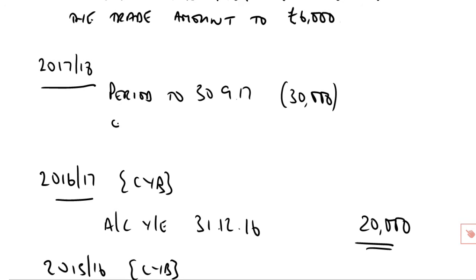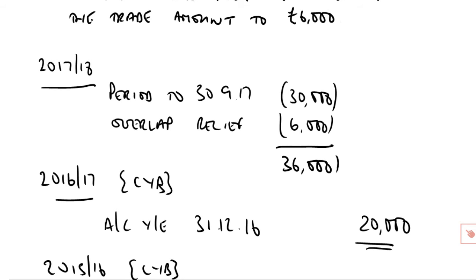No other periods there. We now allocate the overlap profits, or overlap relief as we may now call it, to this period. That is £6,000. Now that would have reduced any trading income assessment, so it increases any trading loss, and that therefore gives us a loss overall of £36,000, and of course what is then a nil assessment for that tax year.